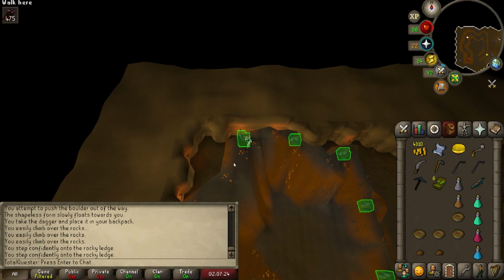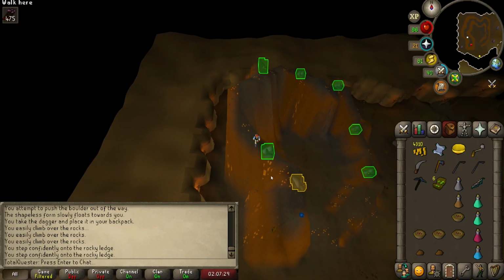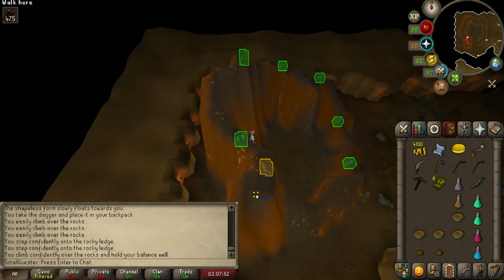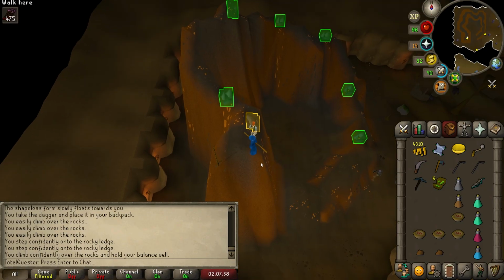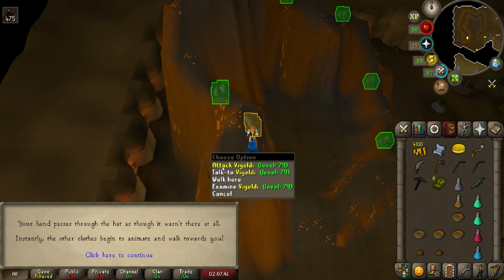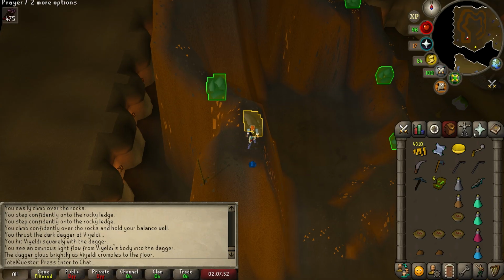Now we are going to take the evil path here, because while it'll make the final fight a little harder, it'll definitely save a lot of time overall. Wield your dagger and then try to take the blue hat. And after Viyeldi appears, right click and select attack on him to defeat him, and your dark dagger should now be a glowing dagger.